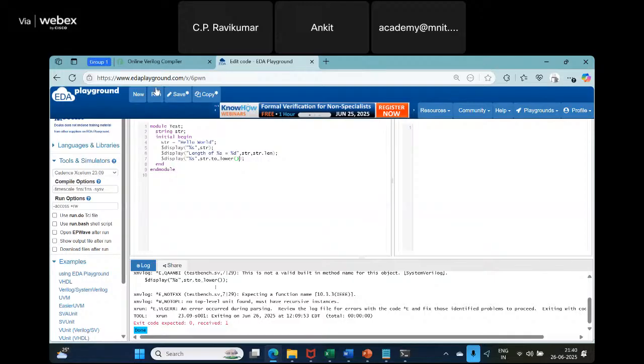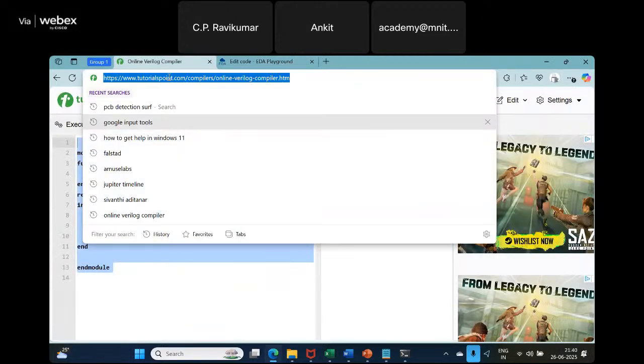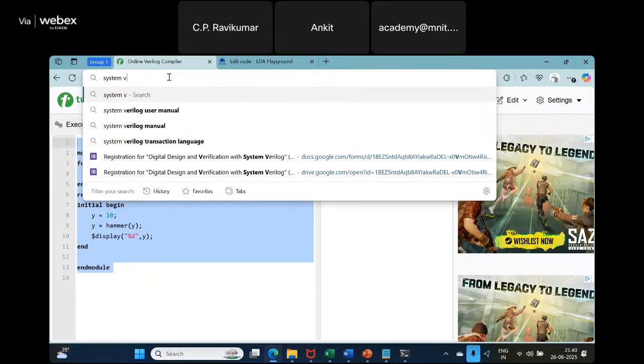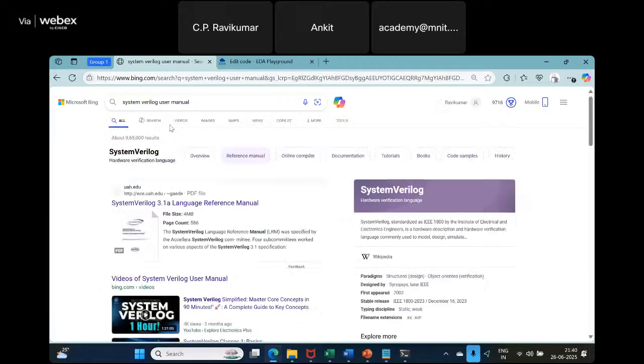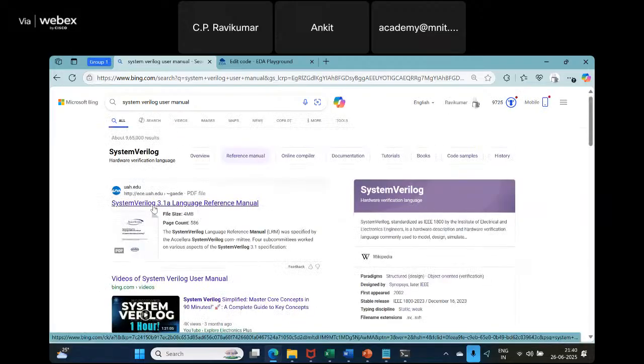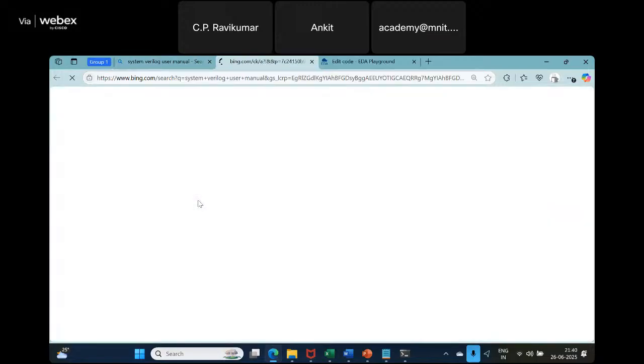So if you want to find out yourself, I'll show you where to look. Go search for SystemVerilog manual or user manual. This is a good place to look for this reference.